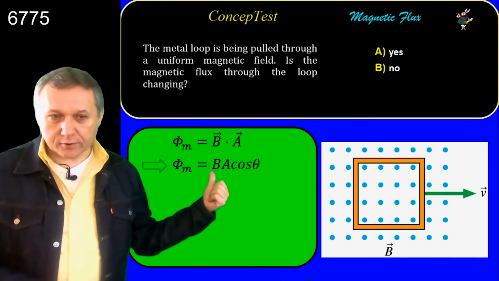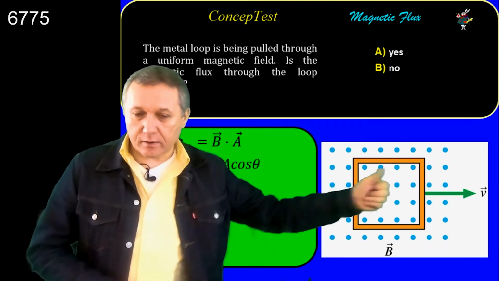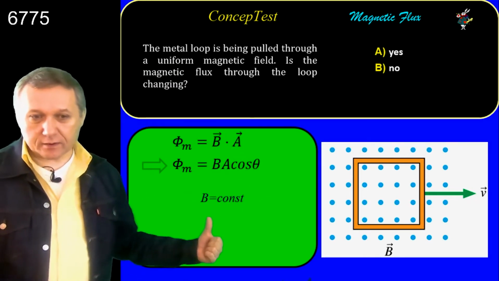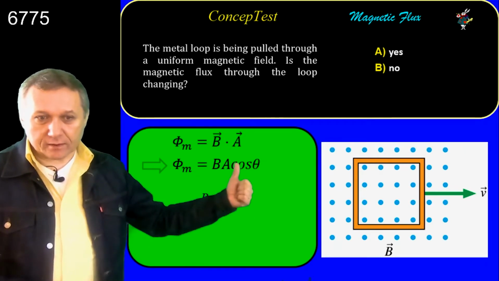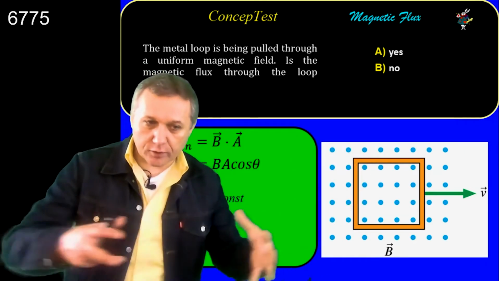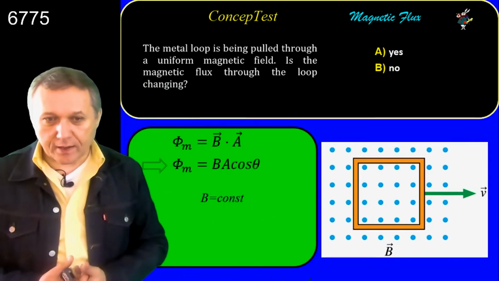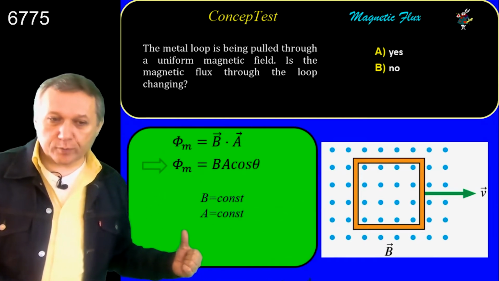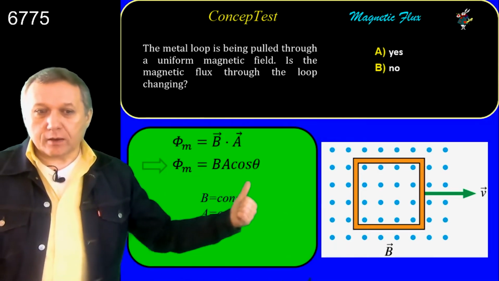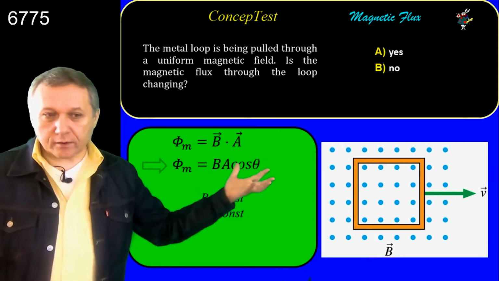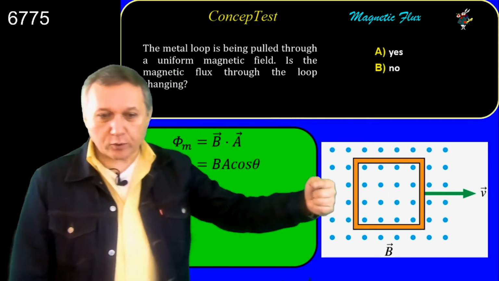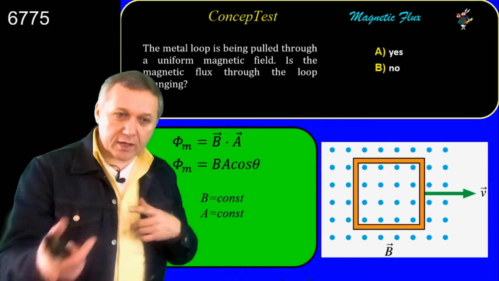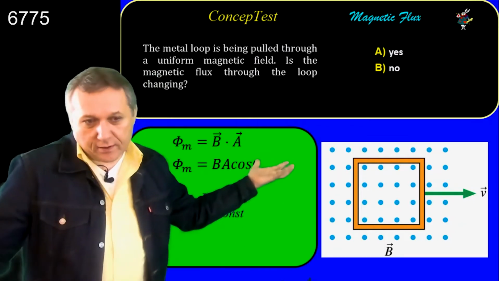Magnetic field through the loop. As we drag the loop, the magnetic field is not changing. So B stays constant. Then area of the loop: we're not distorting the area, we're not doing anything to this loop, so the area stays the same. A is constant. Angle: of course, you can pick the area vector, for example, out of the board in the direction of the magnetic field.